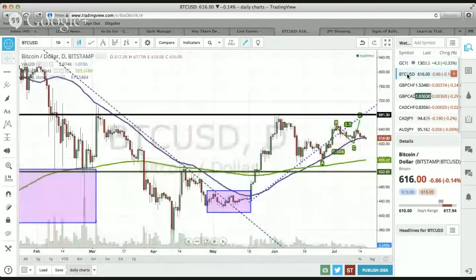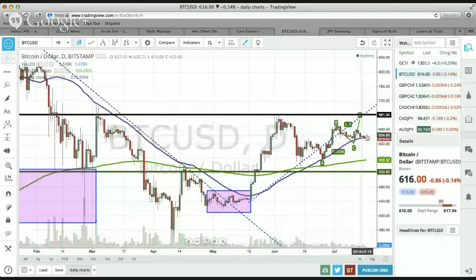Moving on to Bitcoin. Another 2 tight days in a row, so a double doji pattern. Whenever I see this pattern, I think it's a great time to trade the volatility, unless you have a specific direction in mind. Personally, I think we're headed to 680 unless we go past 600.